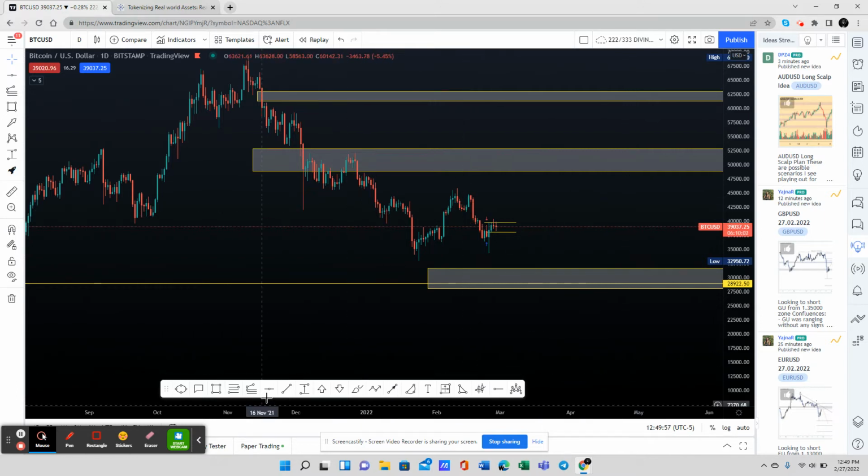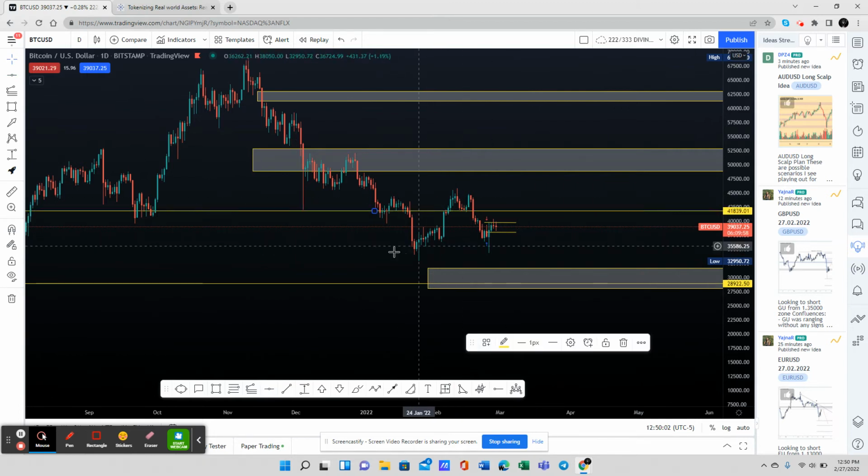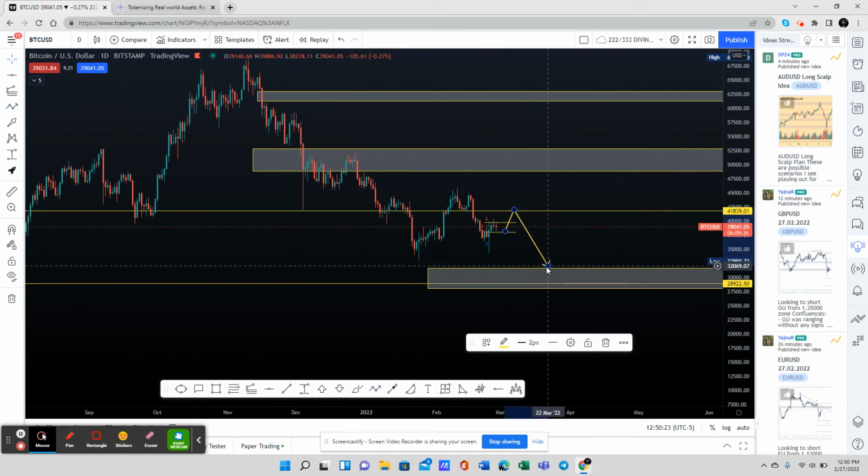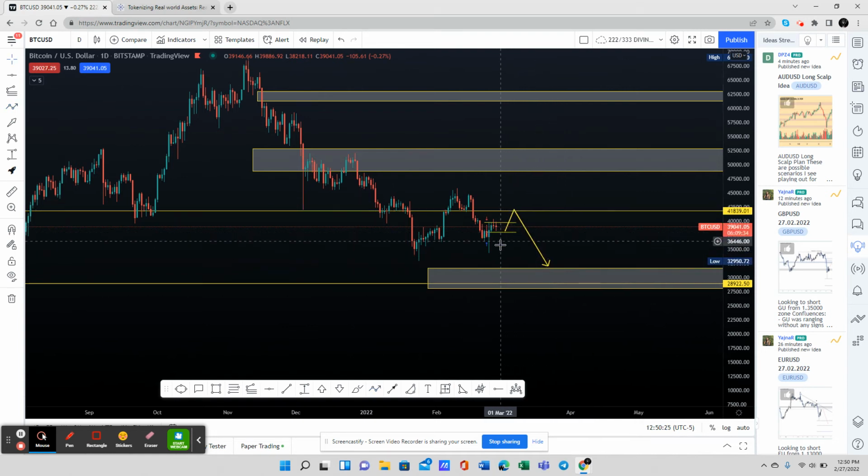All right, we've got levels that a lot of times, once they're broken, need to be revisited again. So this is a key level that was broken. Even if we do close above this and we go up, this is an area right here that you have to keep your eye on. Price could just come back and retest, and then once it retests, we can go lower. So we can get something like this and then go down, and it won't look that smooth. But you get what I'm saying.